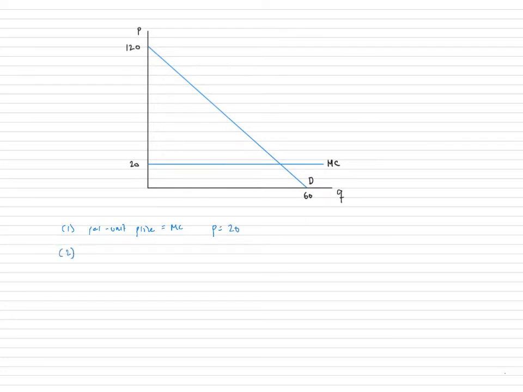So the more interesting question here is the fee. What should the membership fee be? And we know the rule is we should charge him the entire consumer surplus. So we can find that. The way to find it is to first figure out how many rounds of golf Joe is going to be playing, because that's going to determine what his consumer surplus is.